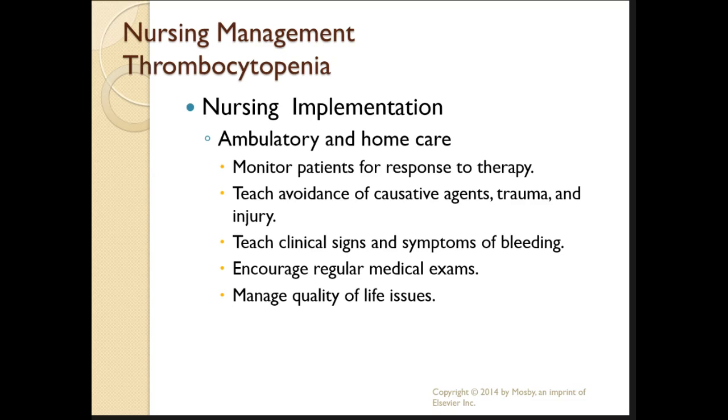Patients with either ITP or acquired thrombocytopenia should have planned periodic medical evaluations to assess their status. These regular evaluations can be used to assess and treat situations in which exacerbations and bleeding are likely to occur. The impact of either an acute or a chronic condition on the patient's quality of life should also be addressed appropriately.